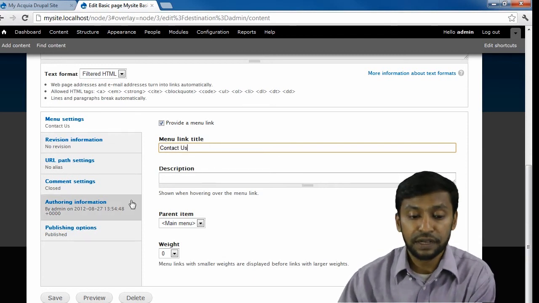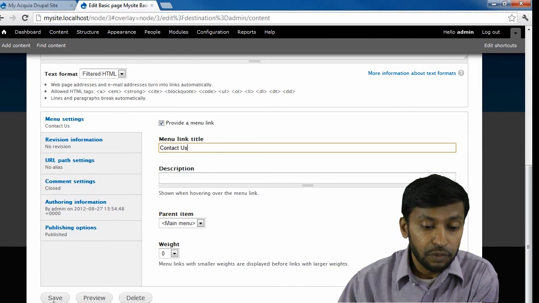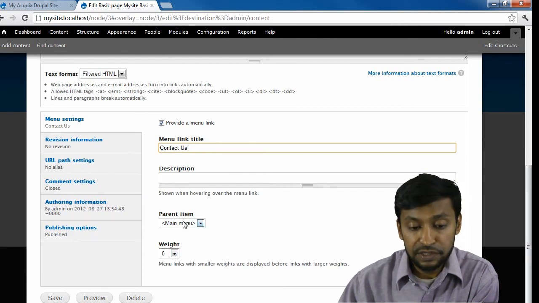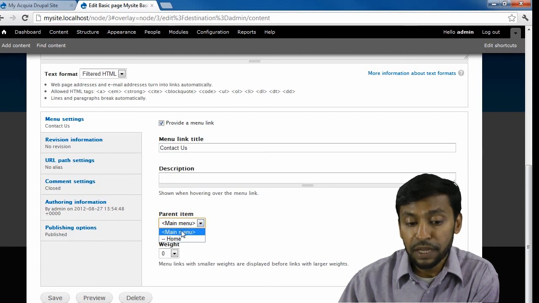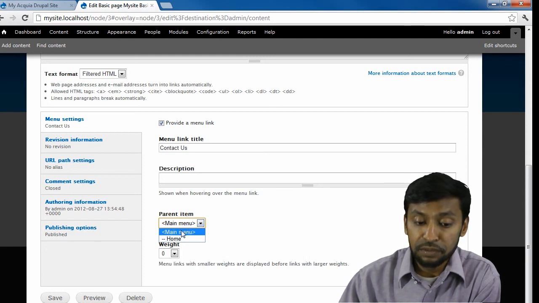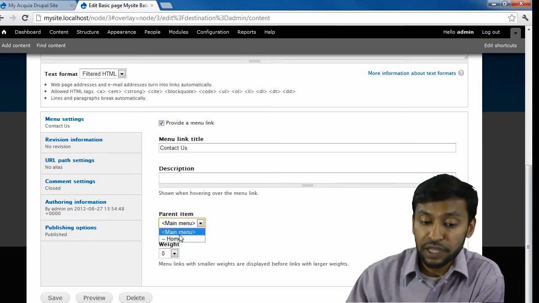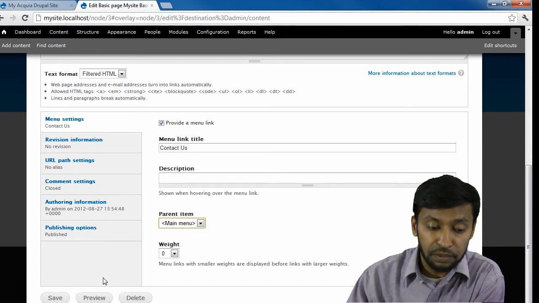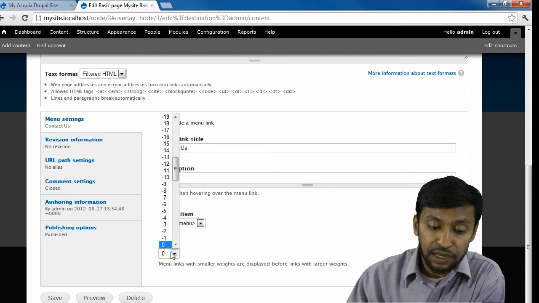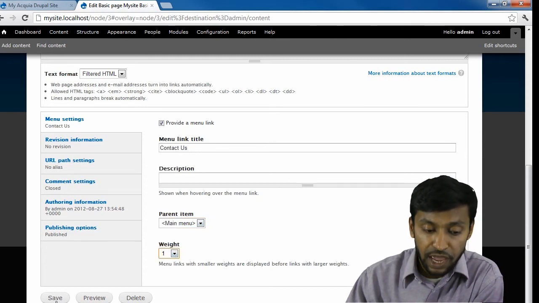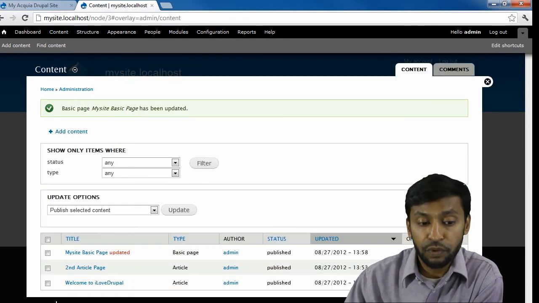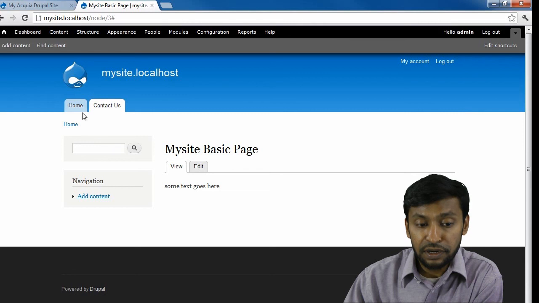If you want to use that as your contact info, we can do that, and here's the parent item, and main menu is the main menu item that we want to link to. If we want this to be under home, we could do that, but we want this as a separate item. So we'll do that and give it a weight of 1, so it goes after the home and not before it. Click save. I'm going to X out of there, and there you go.